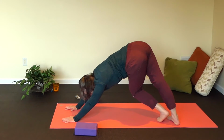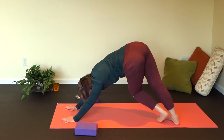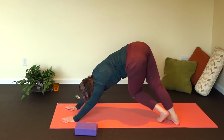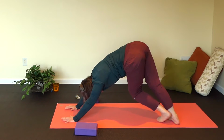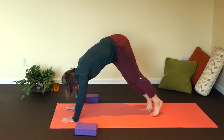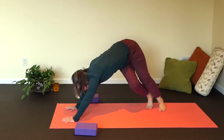So right side, really opening up. Bend your knees generously. Left side, crunching. Inhale, curl forward as if you're going into plank. Exhale, both heels to the right, left foot down, right heel lifted.